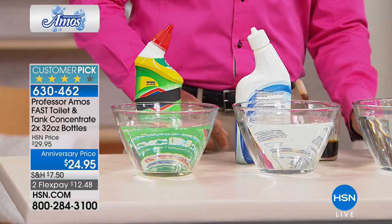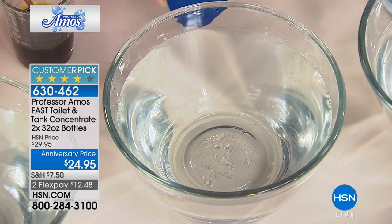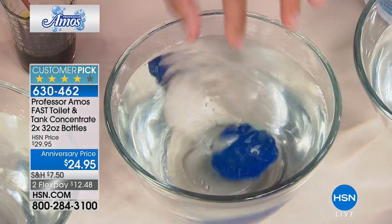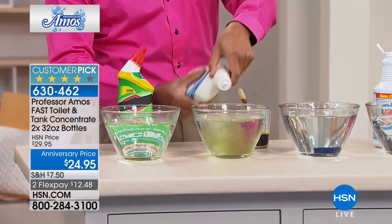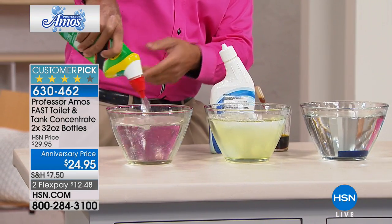Now, one of these tablets here, I don't want to touch it. You've seen those before, the little hockey pucks. These things have the same thing. So I'm going to throw that in at test tube number three. Test tube number two, I'm going to squirt this one in there, an ample amount of that formula. And then test tube number one, I'm going to do the same thing with this nice colorful one.